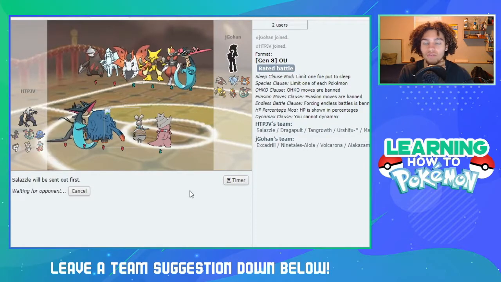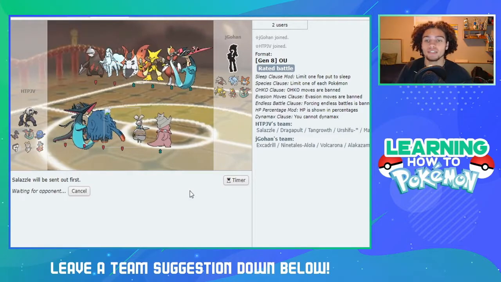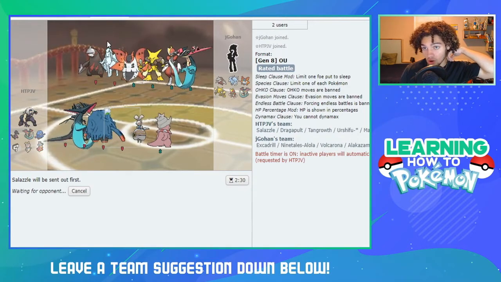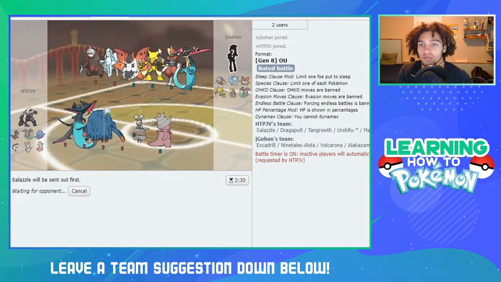We're just gonna go out into Salazzle. Screw it. I'll risk it for the biscuit, you dig? Risk it for the biscuit. Because I think going out, we're gonna go ahead and start the timer. I think going out into Salazzle isn't a bad idea, honestly, because you might want to go out into Ninetales just to get Aurora Veil up, which looks like what he's gonna try to do. He's either Aurora Veil or like Substitute Nasty Plot. Volcarona is always just gonna be the Quiver Dance. Alakazam is either Life Orb or Focus Sash.